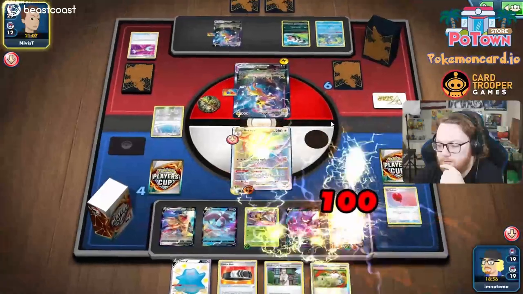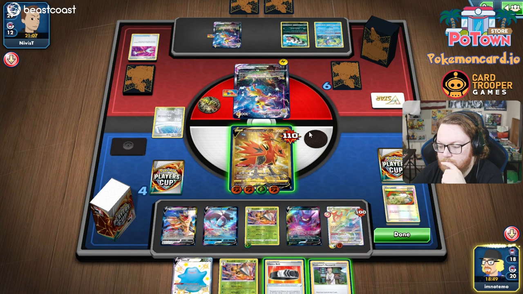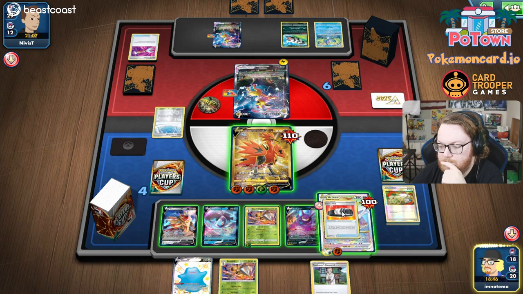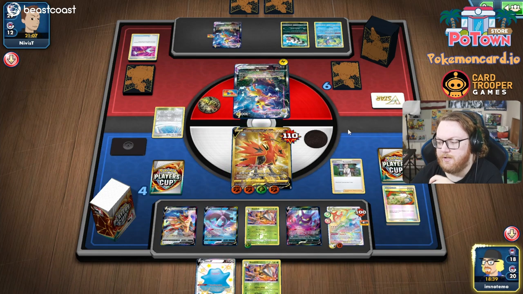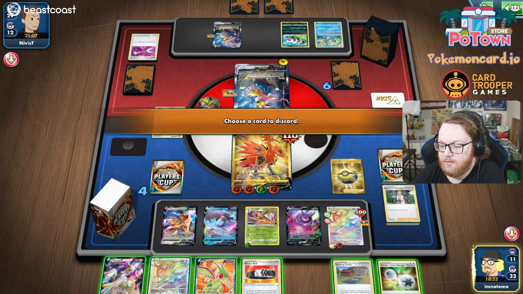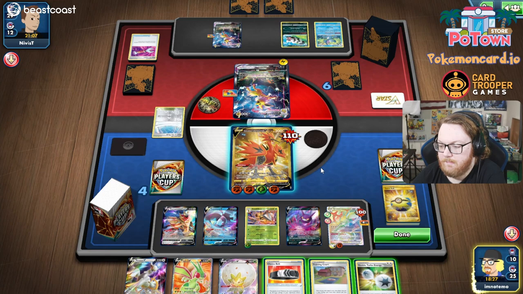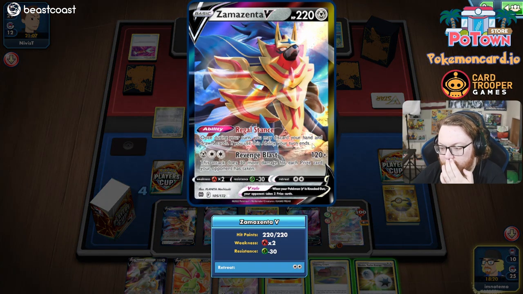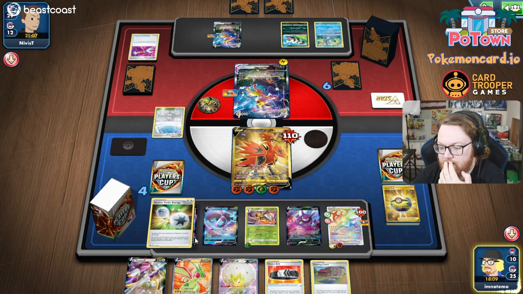Yep, 100-100. And we'll just switch. Attach that. I think we keep the Ditto. No, we need to get into boss for next turn. Or not. Two boss in the deck. If they're down to four prizes, if they take four prizes. No, okay, that never matters then. I guess there's really nowhere else to attach this though.